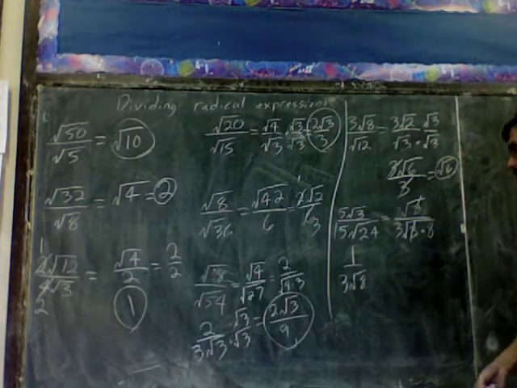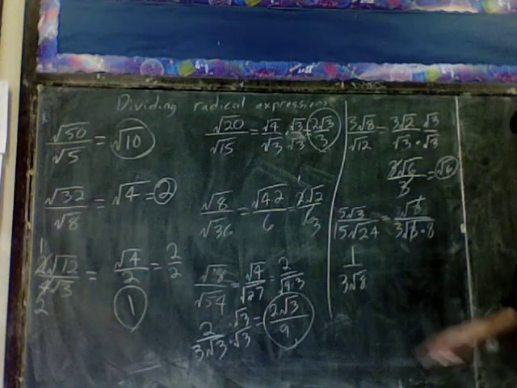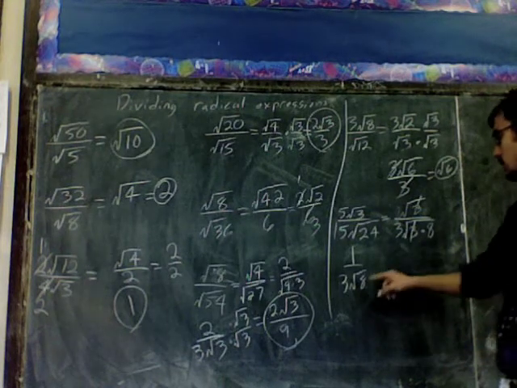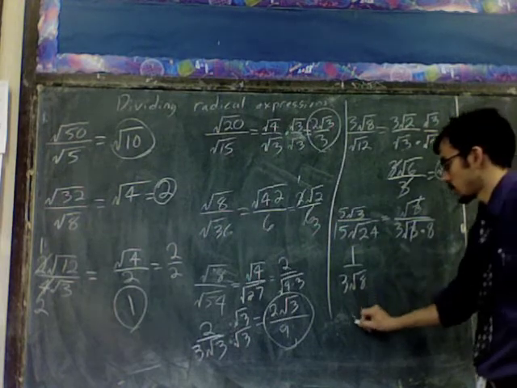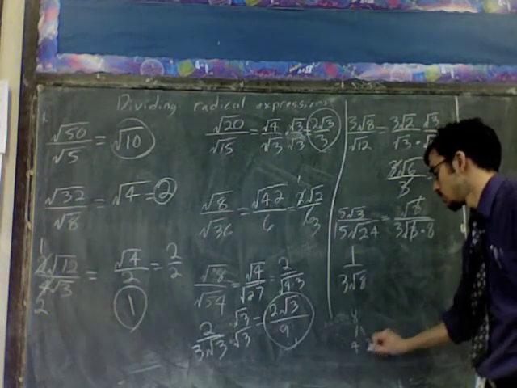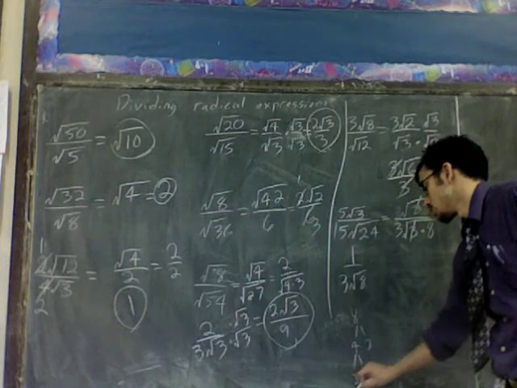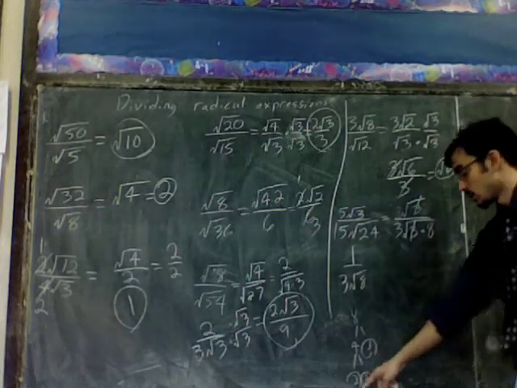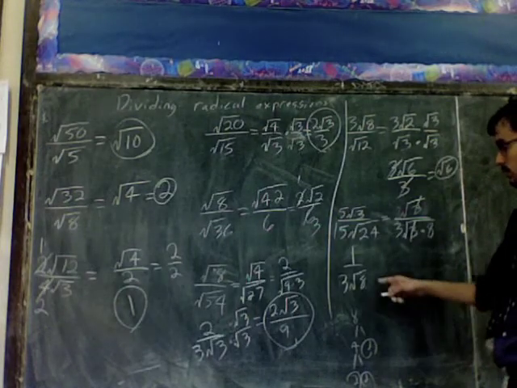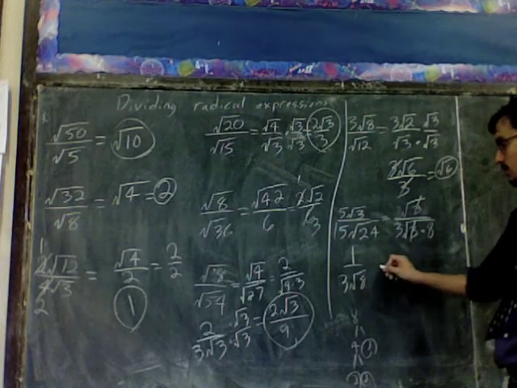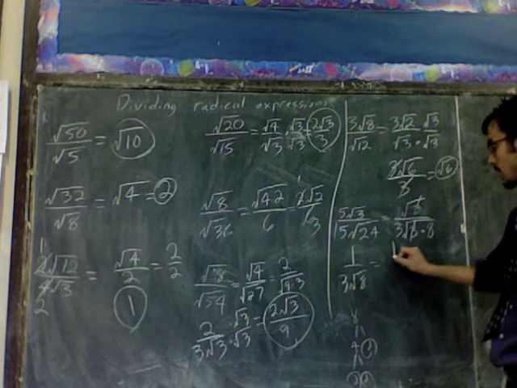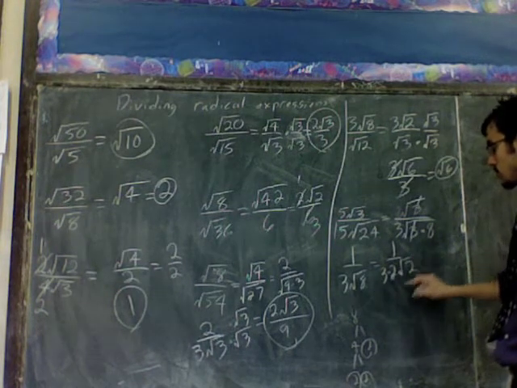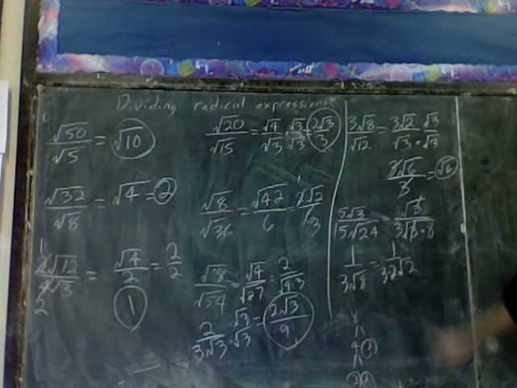The problem now is that we don't like the square root of 8 being in the denominator, nor is this simplified all the way. So to get rid of it, we have to do some rationalization. Okay, so let's see, the square root of 8. You factor 8, you get 4 and 2, and you get 2 and 2. So the square root of 8 is really the square root of 2 times 2 times 2. So if there's 3 2's here, I can pull 1 2 out to the front and leave the other 2 there. So we're really going to have 1 over 3 times 2 square root of 2. Square root of 8 is really 2 times square root of 2.